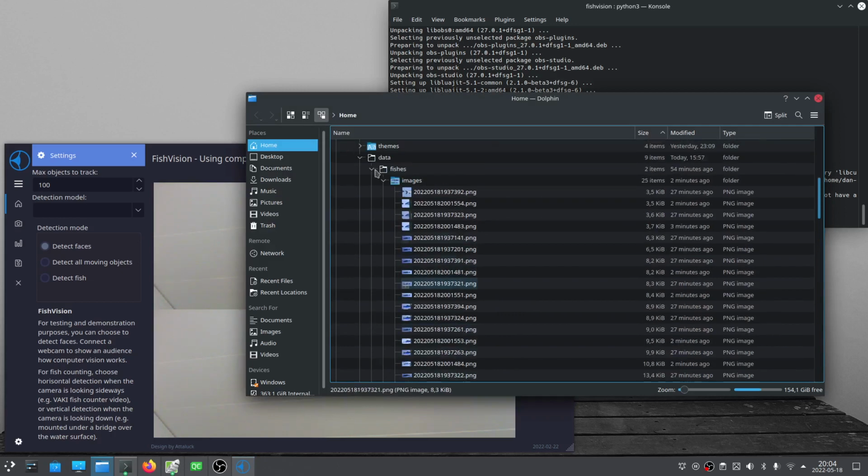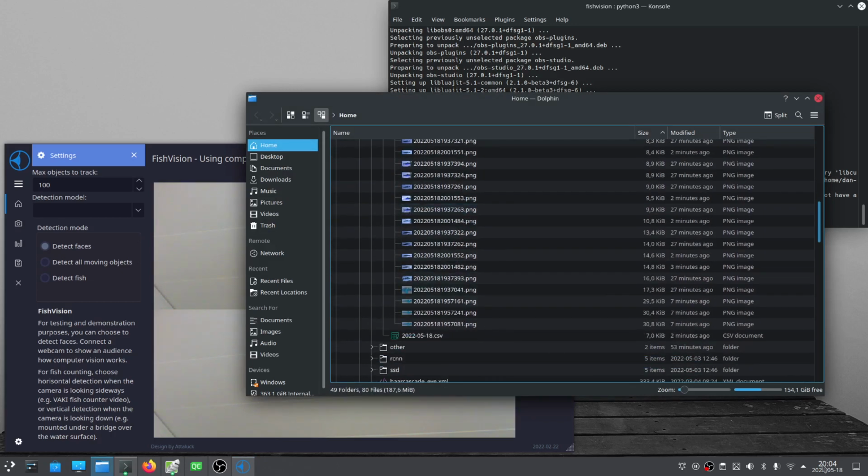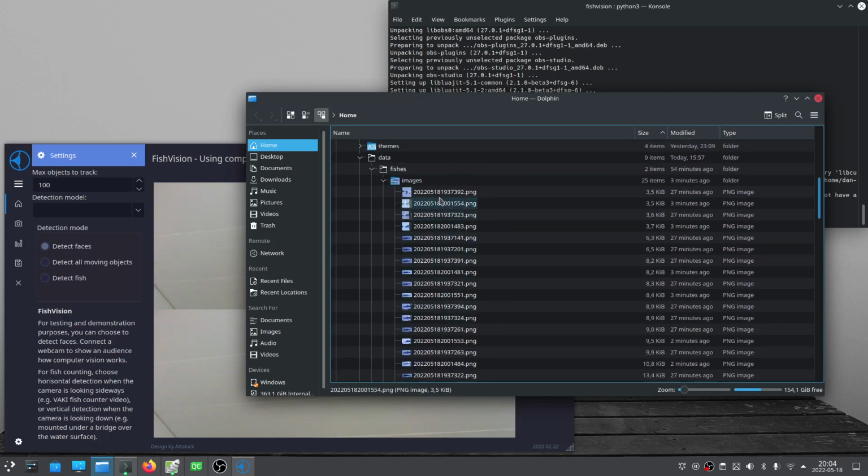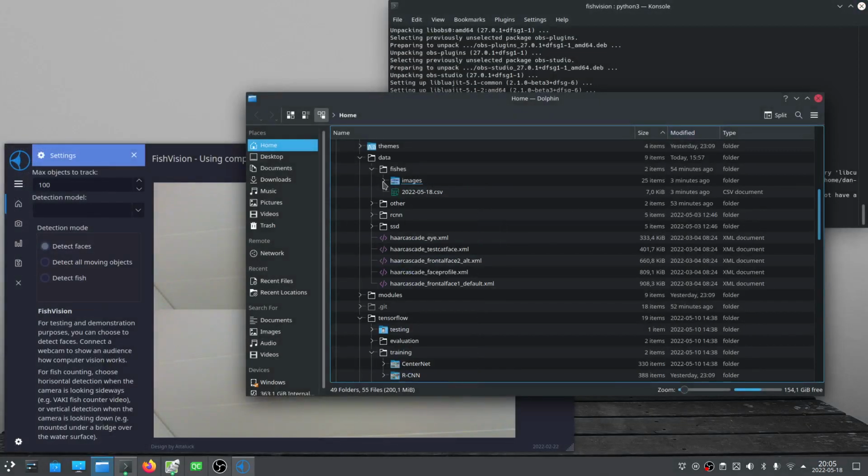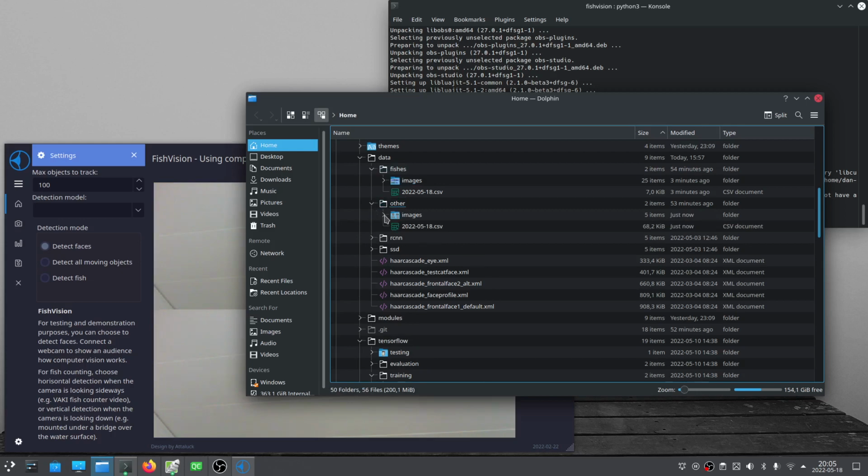You can see this here. Let's see now, the time is 20:04. Should be some pictures here. Whatever. Basically, I get these really tiny pictures from the screen of the fish that were detected. And then I get the lamp, which it thought was a fish for a second. But yeah, so it can detect fish. If I look at just any type of object, I didn't save those images.